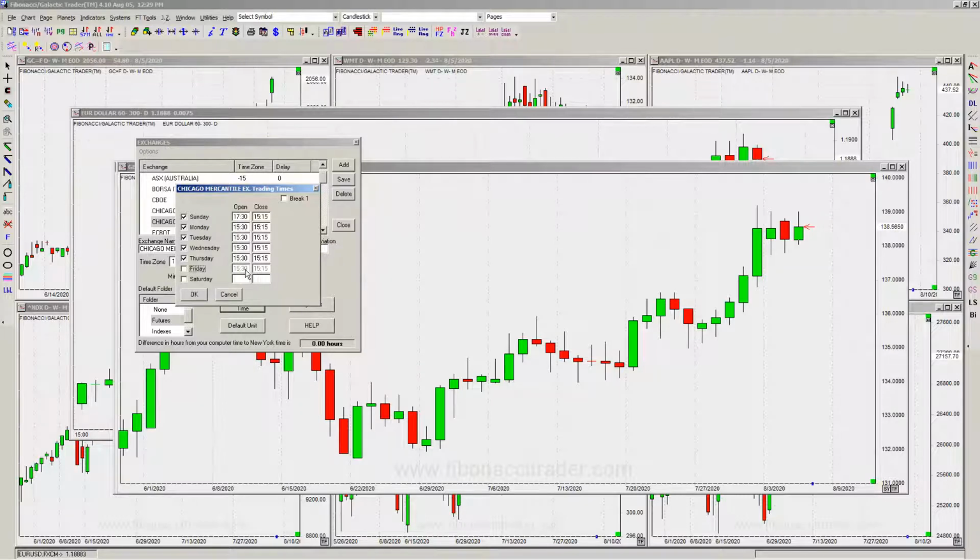Then what this does is tell the program that the market is going to open Sunday at 17:30, trade all the way until Monday at 15:15, stop for 15 minutes, open again at 15:30, trade until Tuesday at 15:15, and go forward until Thursday when it opens at 15:30.